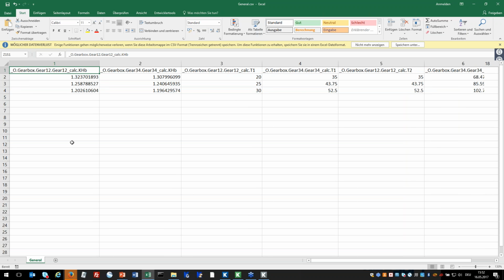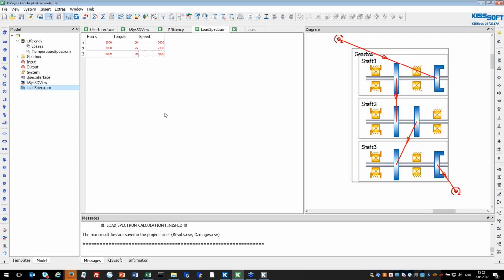So like this, you can really export in a much easier and automatized way your parameters, and you can make again the offline evaluation of the data. So I go back to cases. That's it actually for the load spectrum calculation. So we have some additional new small improvements, and you can always check the handout in the attachment of the web demo to see the more detailed features as well.